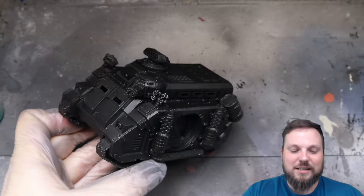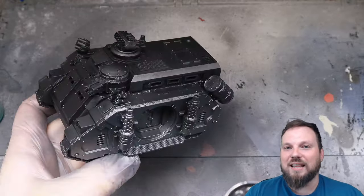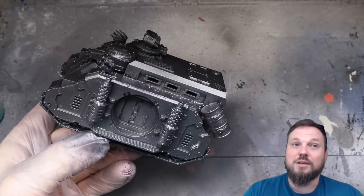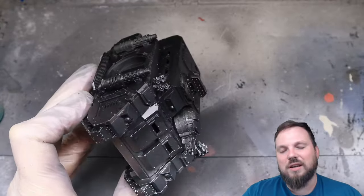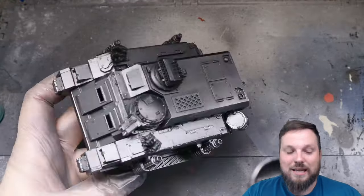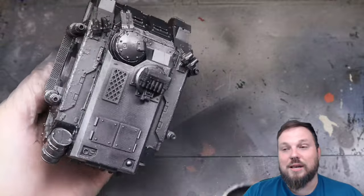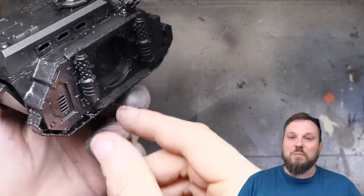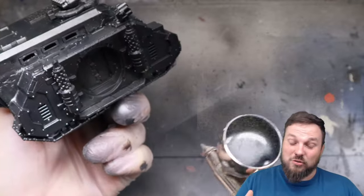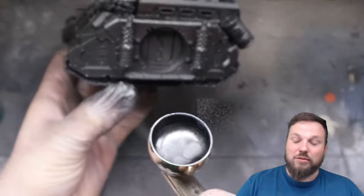The next step is the pre-shade. For Iron Warriors I'm applying silvers because I'm going to apply a glaze over this pre-shade - or zenithal, if you want to call it that. I'm going to put a base of the darkest colour, which is the gunmetal gray. You might want to leave some parts of the model black if you want extreme contrast in your glaze colour - for Iron Warriors obviously you'll go all over with the silver. Going to black would be a bold move, though try it out if you'd like some extreme contrast schemes.